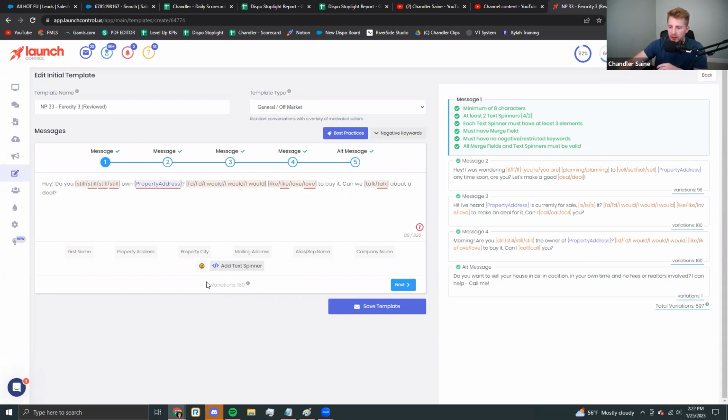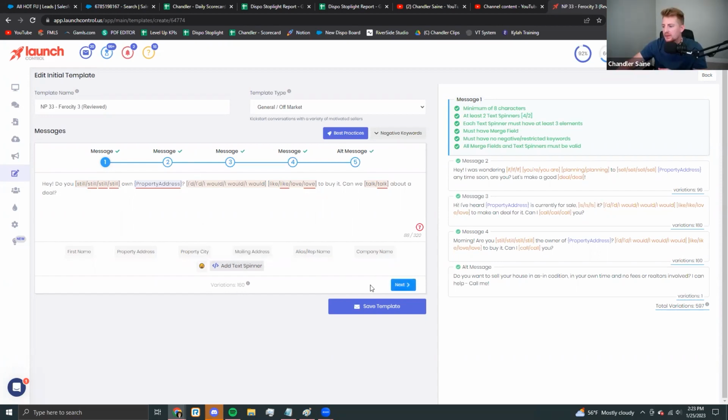By sending 160 different texts with different verbiage in each one, and launch control also takes care of the other pieces, sending them out over time, dripped over a long time, and from a ton of different phone numbers. Launch control takes care of a lot of that with their system. All you have to do is make a template with 160 variations. The reason it's only 160 is because you're only sending 150 texts at one time. There's no need to have 1,000 because you can only send 150 at one time when you batch out. Now go, Chandler, go to negative words here on the top right.